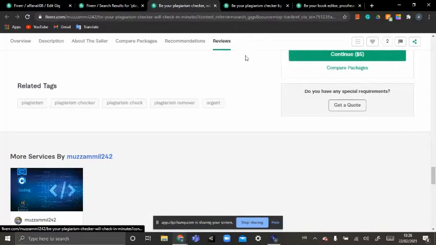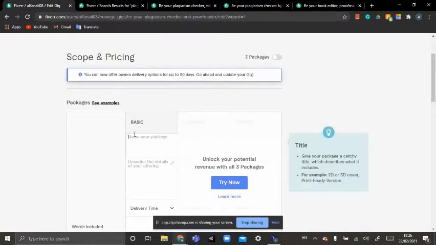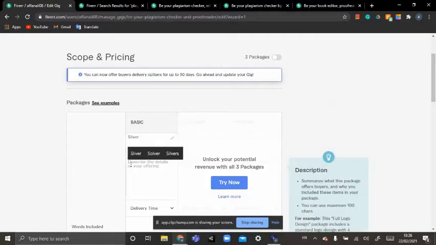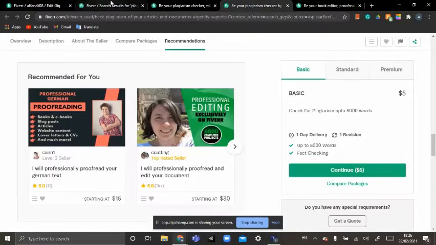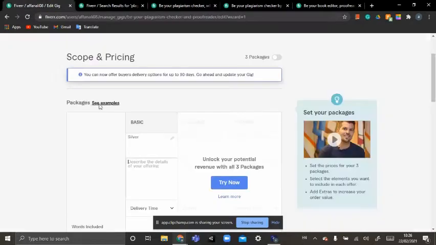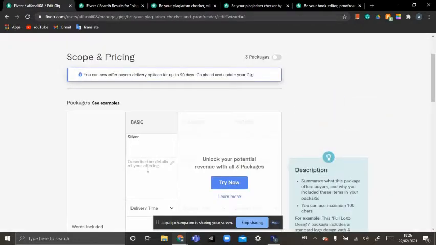And if you go here, he has also three. I personally, for stuff like these, will do one. So I like how we used silver, so I'll just use that. And here, this is the name of the package, like you wrote silver, he wrote basic. I like the idea of silver, golden, whatever. So I wrote it there. Now we move on to the description.